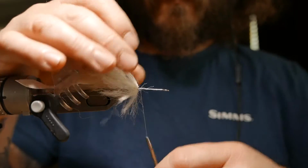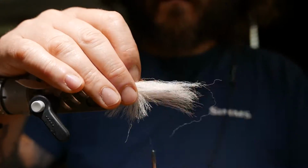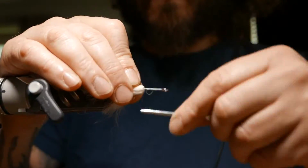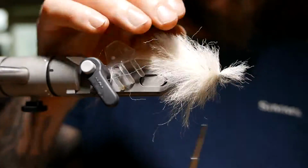Now from this point, you don't have to be too precise about the stacking of the fiber, because they're going to be covered after by the head of the squid. So just keep on building, so it gives you a nice area for the glue to grab onto the head of the squid after.